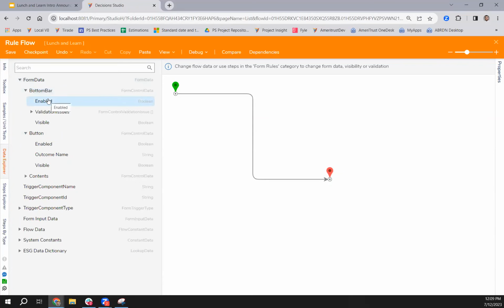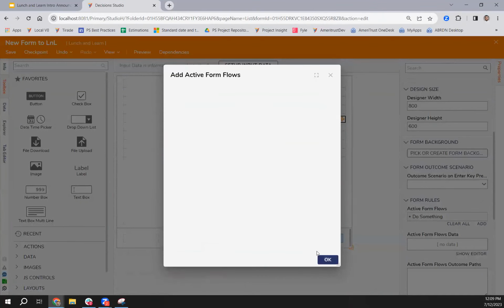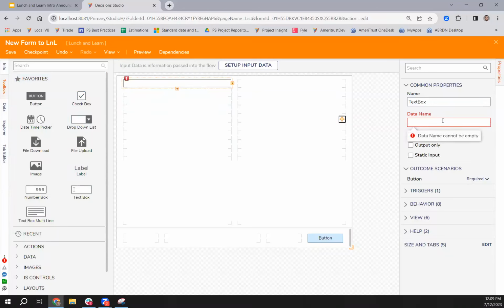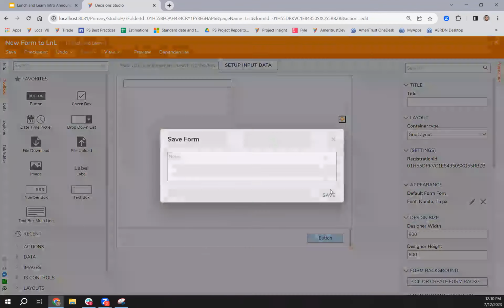Within the form data, this is where you can control, for example, whether a component is enabled or disabled on a form, whether it's visible or not on a form. You can change values on a form. So let me save this real quick. And if I put another component for that example, let me put a text box. One good thing to know is that form data will show you everything, but it goes off the name of your property. So one best practice is to name your components, so it's easier to start working with them within your active form flow. I'll name this text box, and say the data is name, and save that.